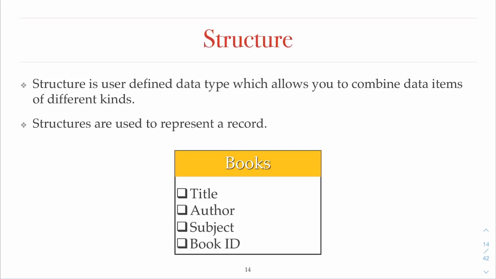Then that record needs a title, author, subject, and book ID. All of these elements are different, depending on their meaning. Okay, so you can see this is nothing but a customized data type, or let me call it correctly, it should be called a user defined data type.